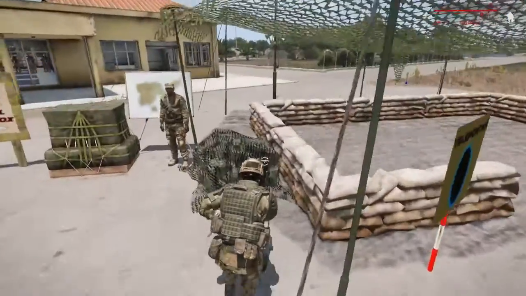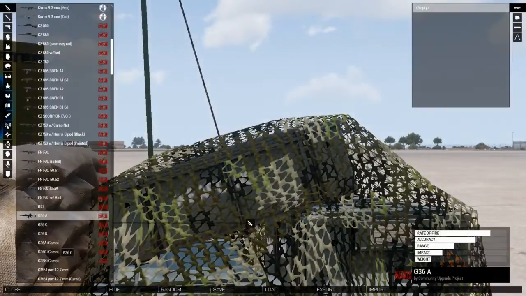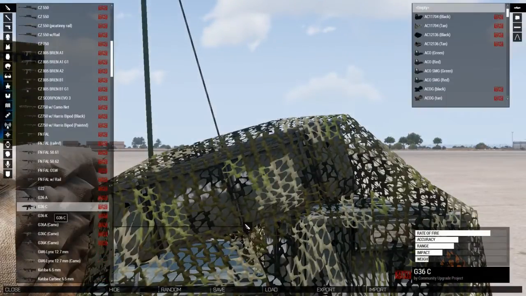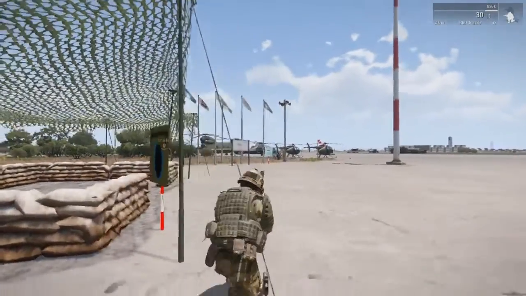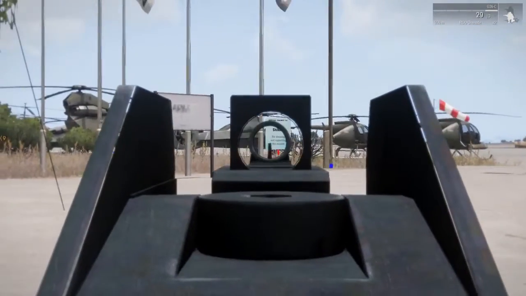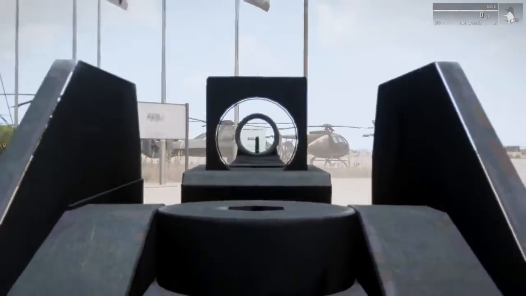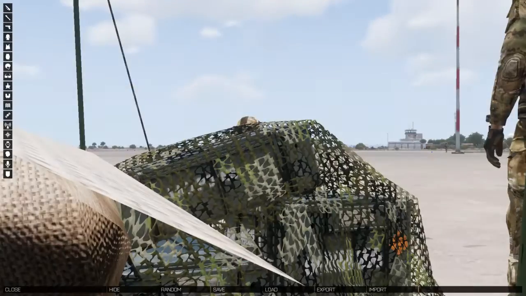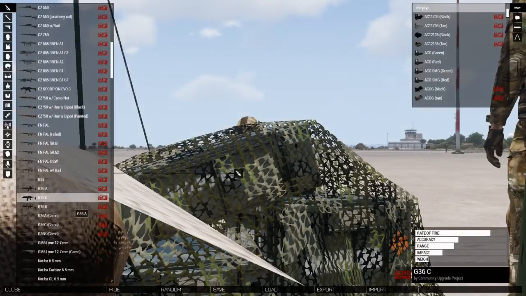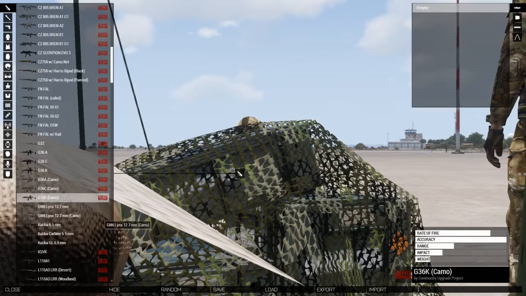This is not bad. But of course, I'm not that far away. What are the guns? G36C, G36K. This is the same, just a shorter barrel. That's recoil. Faster fire rate, too, it looks like. What we got? G36C, yeah, more G36Cs.